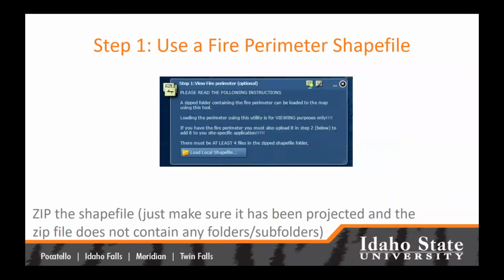And this is where you open a fire perimeter shapefile that's on your computer. Real simple. Click on this button that says Load Local Shapefile. You'll load up the zip file to Recover, and it'll open it up and display it to you. It'll zoom up to your fire and display it to you. This is kind of your assurance. Yes, I clicked on the right zip file. This is the fire I want to work on. Or maybe, you find out, oh shoot, that's the one from 2 days ago. Okay, fine. That's your chance to get it just right. And then once that's done, then step 1 is absolutely completed.